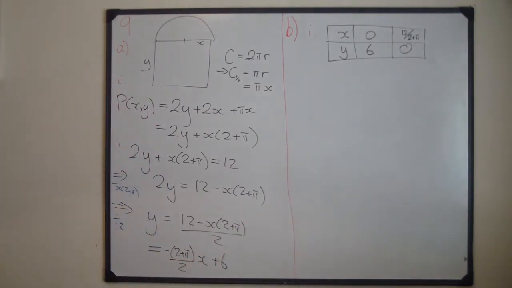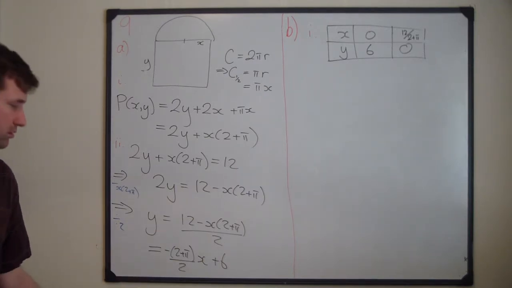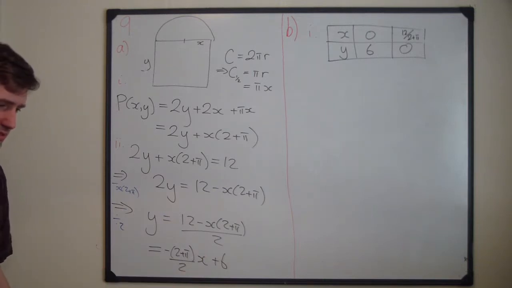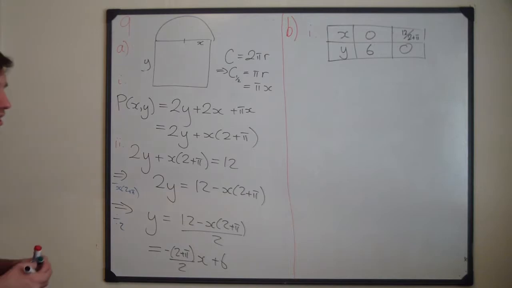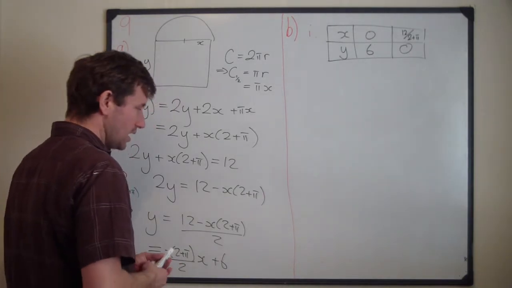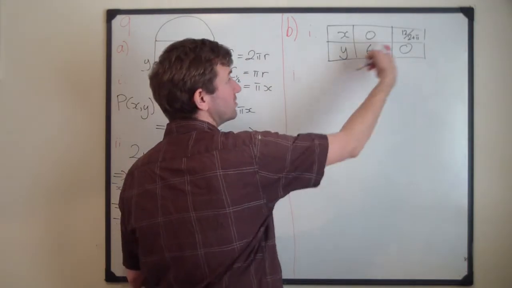Now it does actually say in the question that it's a linear function. Well, I won't go into it. Strictly speaking, it's an affine function, but its graph is a line. And if it's a line, because it's of the form y equal to mx plus c, all you have to do is plot 2 points. And I think that's how I would approach this question. Because it's a line, you can just plot 2 points.